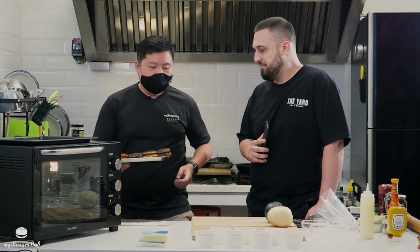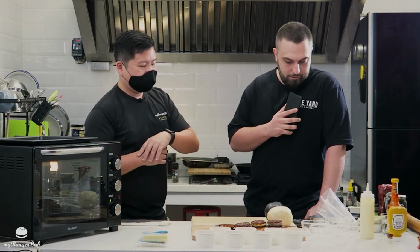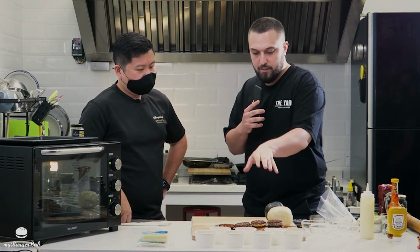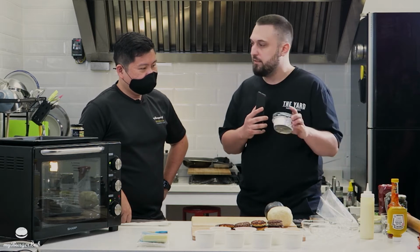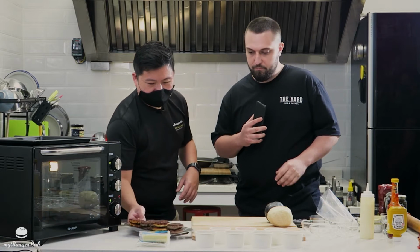All right, so I have cooked all the patties that you need. What is next? Okay, so for this process, all we need to do is roll out some pastry so that we can pop the burgers into the pie shells and assemble our pie burgers. Okay, you're the master. You do your thing. Awesome, I will keep this out of your way.